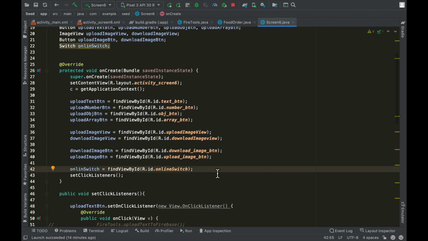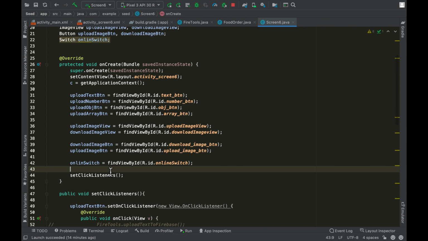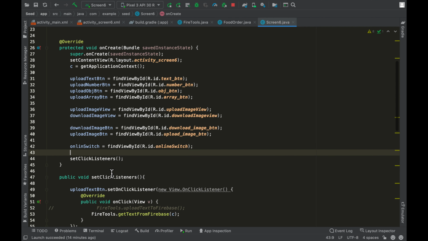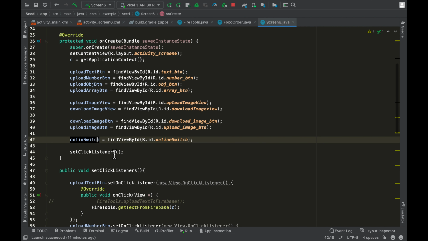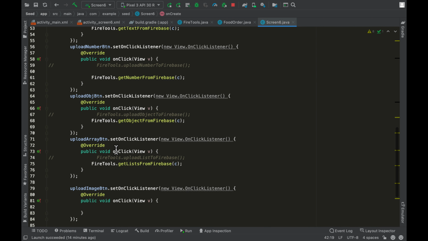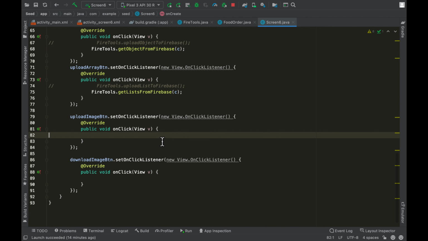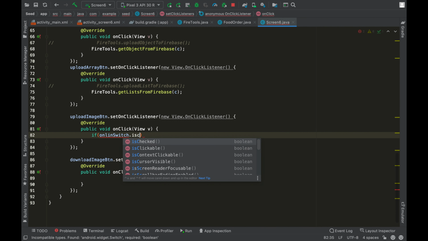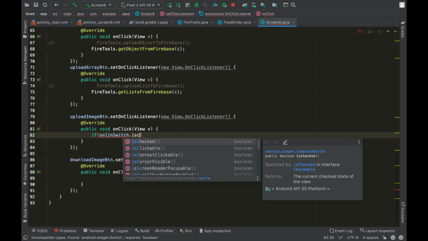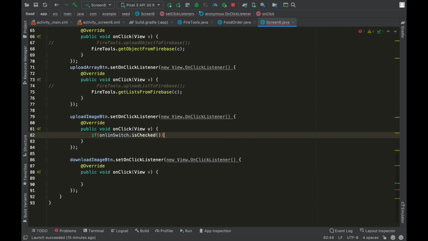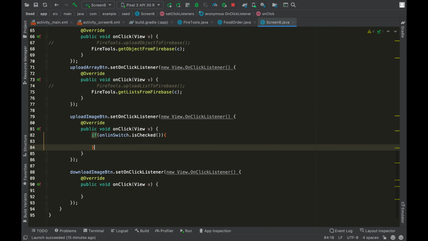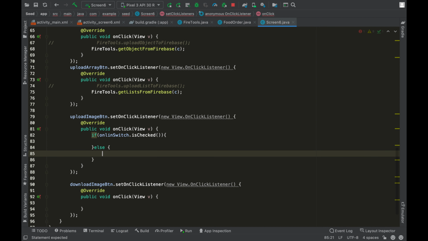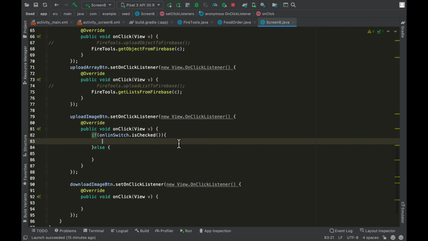So the next thing we are going to do now is use this switch to know when there is internet or not. And to do that, we can simply come inside our upload button and say if online switch dot is checked. That means if the online switch is on. Otherwise, else. So if online switch is checked, we upload the image.